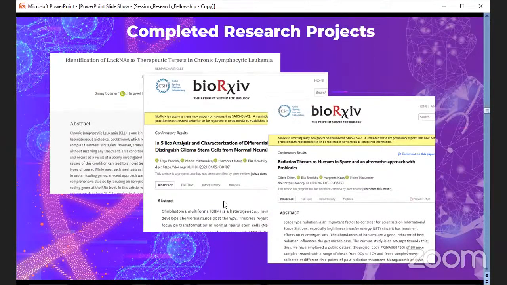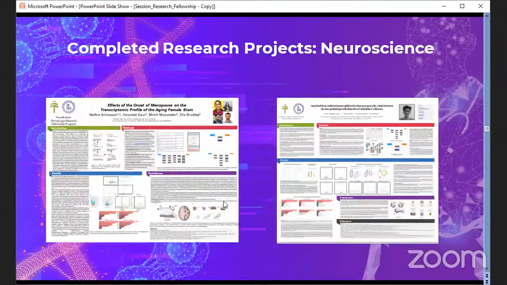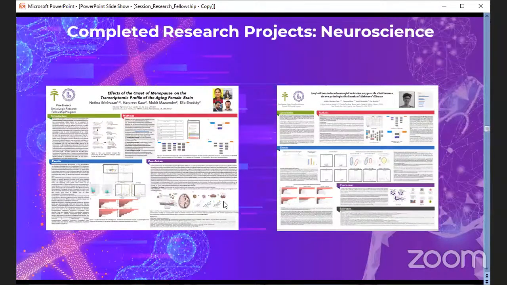So apart from that, there is another research fellow, Miss Dilara Dikinen, a master's student from Turkey. She completed her metagenomics project on space radiations. Apart from the graduate, master's and PhD students, I also got the opportunity to mentor a number of high school students.